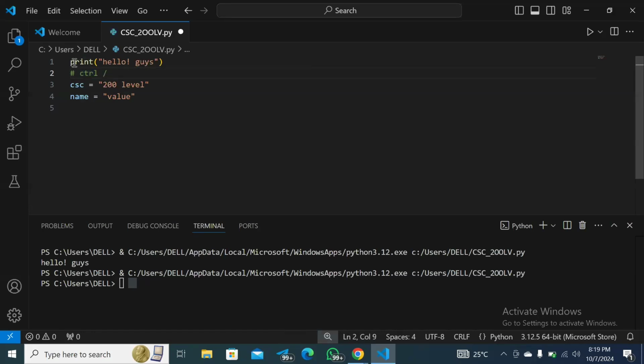Then if you want to comment all, select all of them and do the same thing, and everything will be commented at the same time, so you don't have to do it one after the other. That is if you have a portion of code that you want to disable. The same way you can undo it again by using control slash. So that is all we'll talk about in commenting.